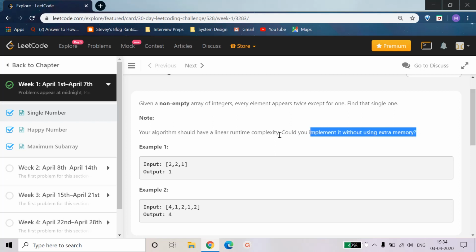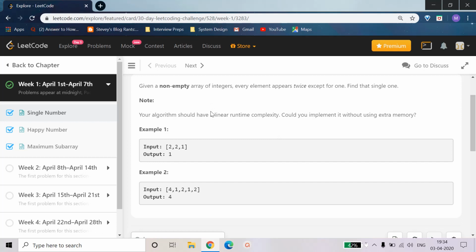So what I'll be doing is for every element, I'll be storing the count of each of the elements. Earlier I said hash set, but what I'll be using is actually a hash map. For every integer, I'll be storing the count of that particular integer, the number of times that particular integer has appeared, and later on we'll iterate through the hash map. For each key, we'll check which key has a count of exactly one. That will be our answer.